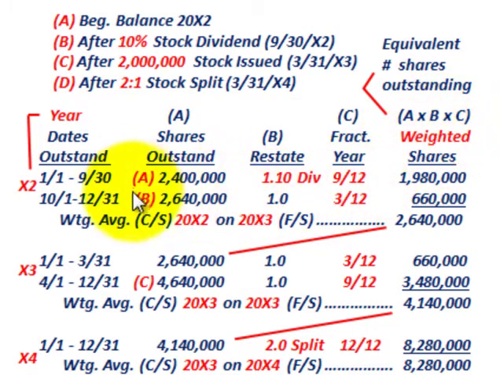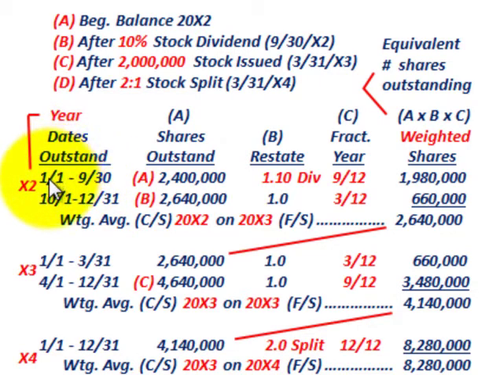Okay, so let's start, and then we'll look at the first case. We're going to look at the weighted average of our common stock in 20X2 and how it should be stated on comparative financial statements for 20X3. So again, I'm going to have the years, and the particular year we're looking at. In this case, we're starting with 20X2, and then we'll look at the dates that are outstanding. We're going to go back and use that original table that we did for reference.